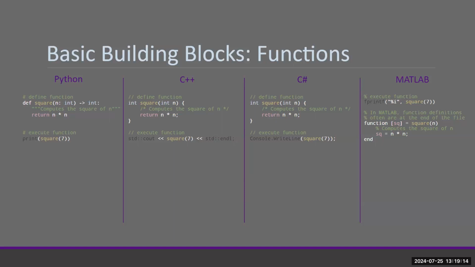That means that the function is going to be returning an integer variable or value. Right, then you have square, which is the name of the function. So that's what you would call later on. And then in parentheses, you specify what are called the parameters. So those are the values that you give the function that it's going to be able to work with.